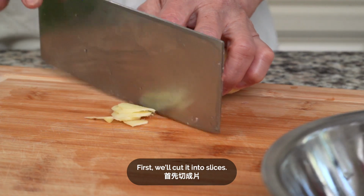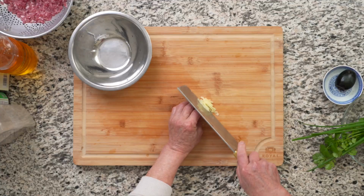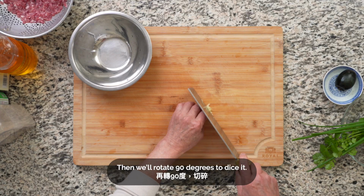Next, we'll cut up about 1/4 ounce of ginger for the marinade. First, we'll cut it into slices. Then, we'll lay down the slices to cut it into strips. Then, we'll rotate 90 degrees to dice it.